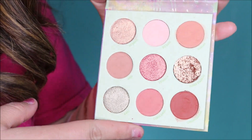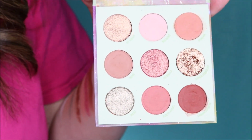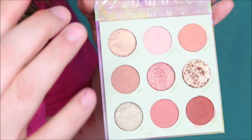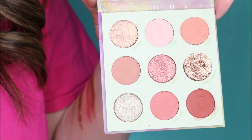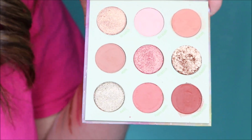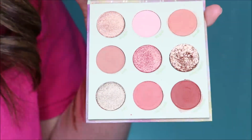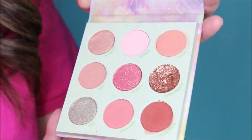so we'll see how it performs on the eyes. I do wish they incorporated maybe a matte green. I think this would have made it a little bit different. Plus you have these 2 golds. Of course they're in 2 different formulas, but I think it would have been so neat if they added kind of a medium toned matte green color. I'm talking more like a sage or a minty type deeper green. I think it would have been really pretty, and it really would have pulled this whole palette together, because you do kind of have this greeny gold shade down here.